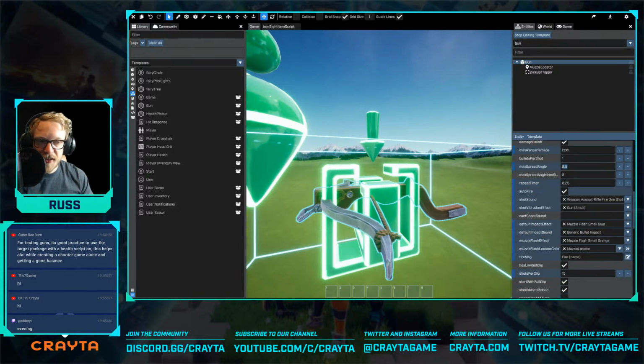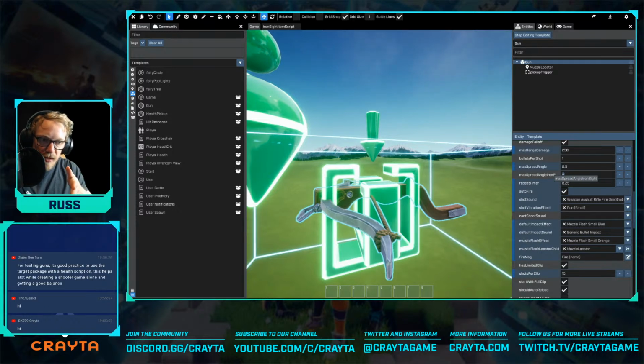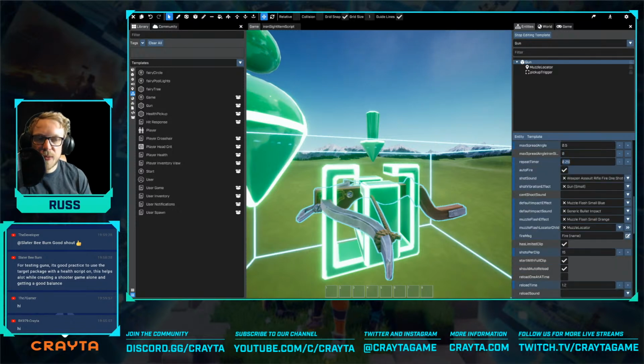Got some spread. So this is some built-in inaccuracy, or spread. Obviously you don't always want your guns to work with pinpoint accuracy, like a perfect precision system. Oh, maybe you do, but more often than not, you want to introduce some sort of recoil. Unless in this case you're aiming down sights. So if you're holding the secondary button, or whatever you've set the aim down sights button to be, you are going to lose a lot of that spread, which is quite cool. Repeat timer. So how often can you fire?